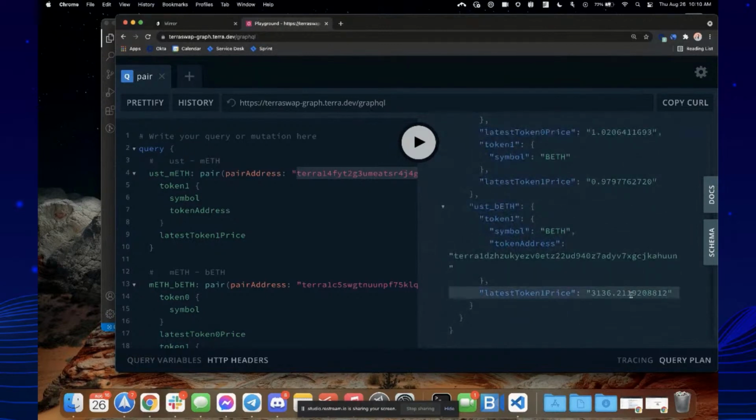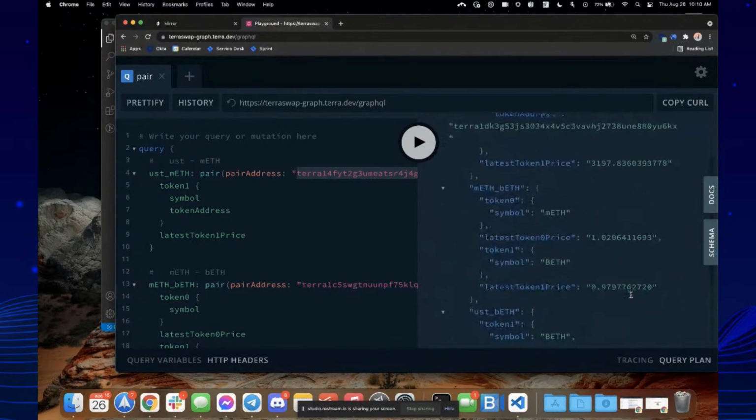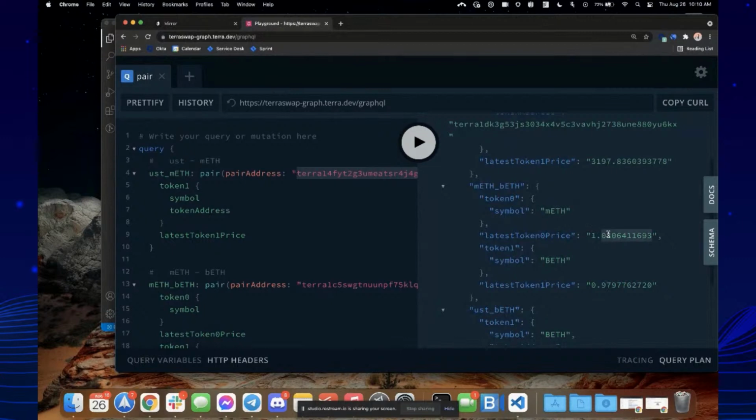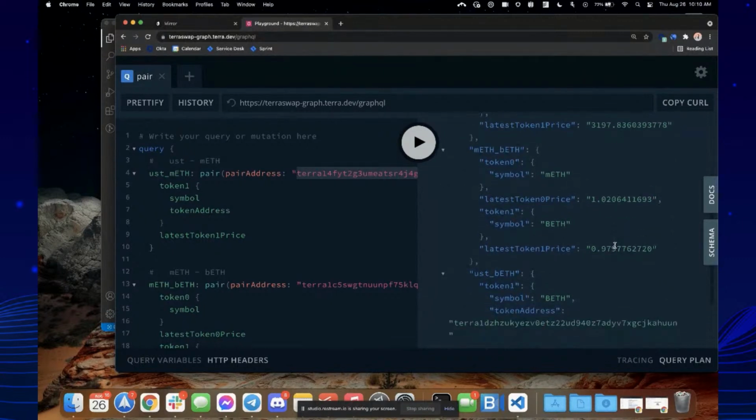Here is the price BETH was last at. And then we also have the conversion: METH is equal to 1.02 BETH right now. And 1 BETH is equal to 0.97 METH right now. So as you can see, there's a discrepancy here because ideally it should be 1-to-1. And that means there's most likely some sort of arbitrage opportunity that we can look for.